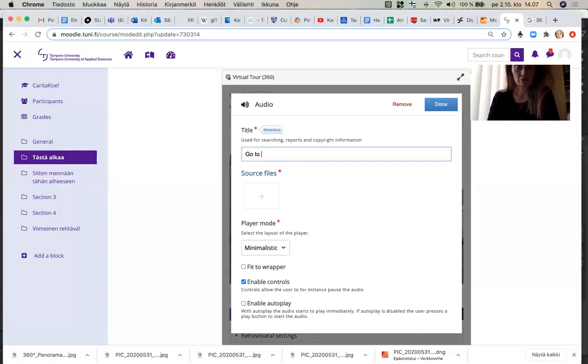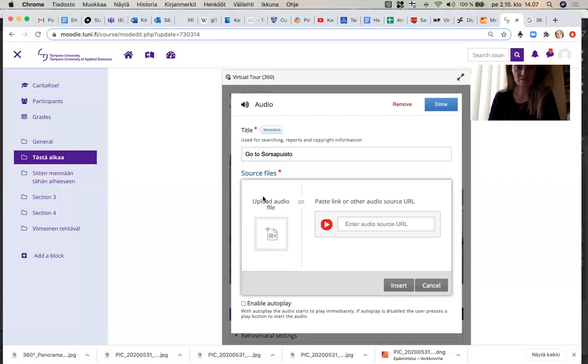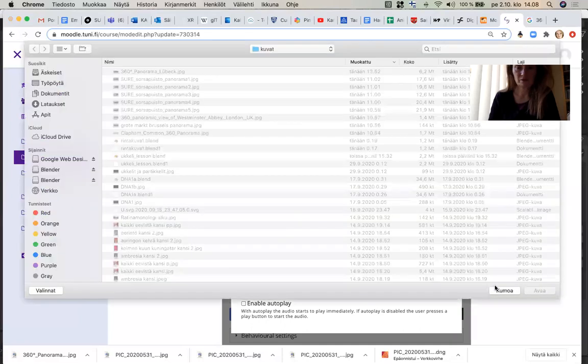Go to source files. Okay, it won't let me create the audio directly here. I need to upload an audio file. Okay, I will do that now.